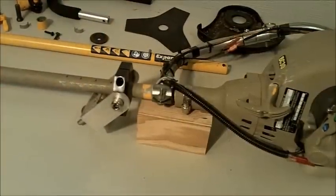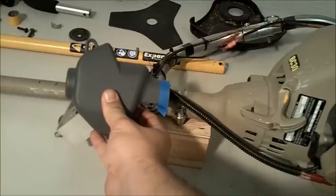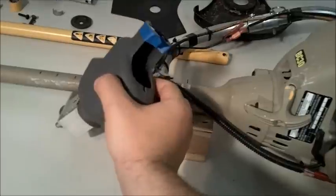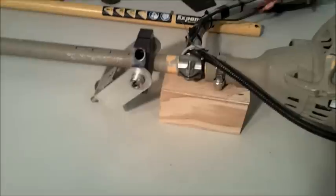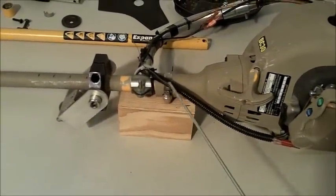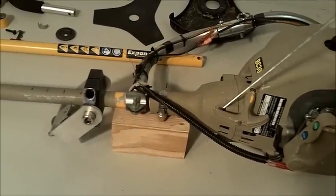One of the other modifications I made was to cut the front part of this handle off. This piece used to mate up with the front of this, and this is where you'd hold it. That square hole up above is where the kill switch was, and the hand throttle assembly was inside that hole there. I saved as much of the handle as possible, and I added this hose clamp to keep the pieces together. This handle section is held onto the motor by four hex head screws.